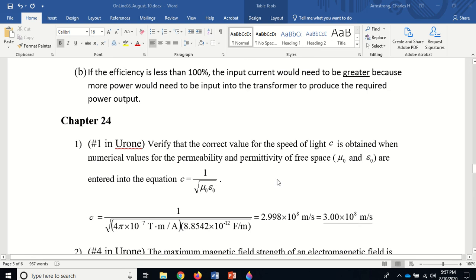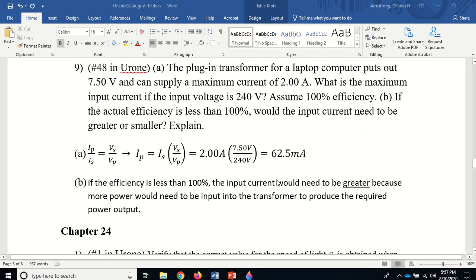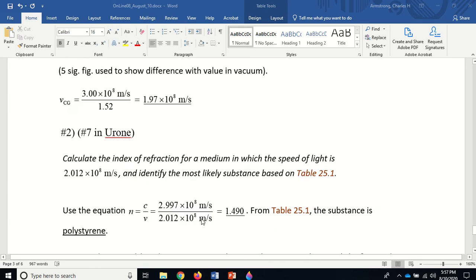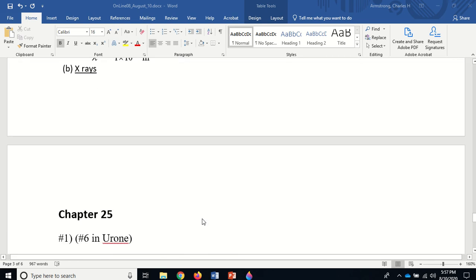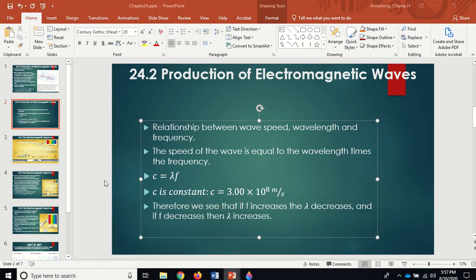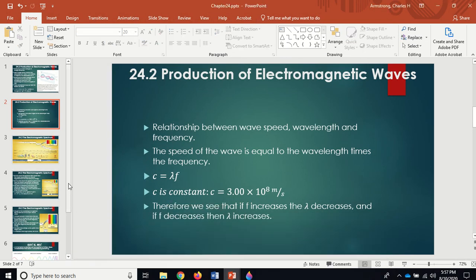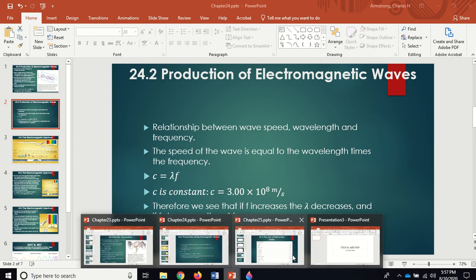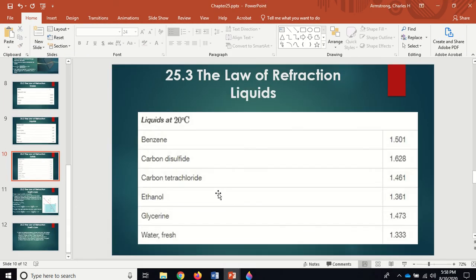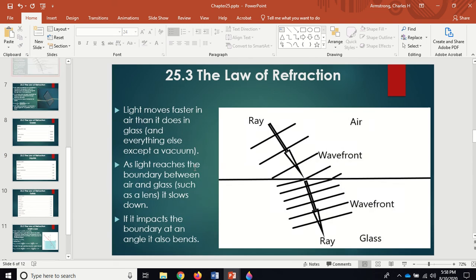Okay, chapter 24, we'll do those tomorrow. The plan is, this is everything. Here's your 24, a couple of problems. Here's your 25, that's it. Just a few more problems. The PowerPoints for those are not long. Chapter 24 has 7 slides, and 25 has 12 slides, but I put out all of the index of refraction, so that takes up way more space, so it's not really that bad.